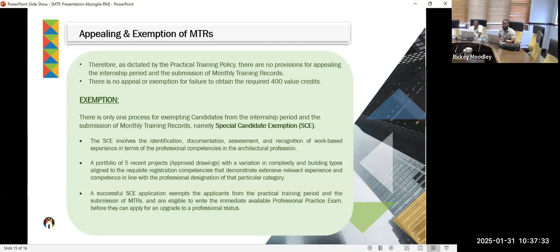You cannot appeal because it is a requirement. It is a mandatory requirement for you to submit. It is an issue of compliance.